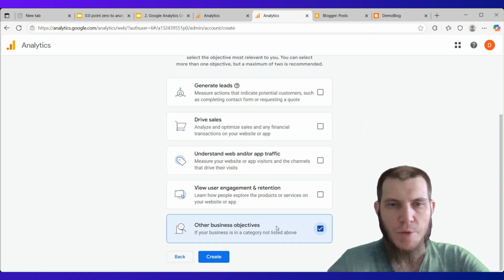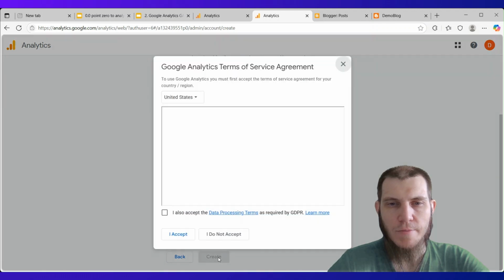I want it to be familiar for me. If you don't need that, you may choose your own ways. As for me, other is most convenient. And instead of the next button, we have the create button. This is the step of creating the account and first property.